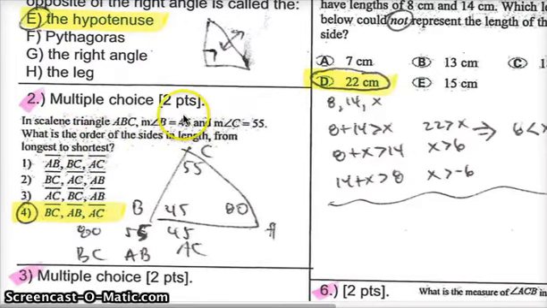So they give me angles and they want me to go to sides. So the first thing I'm going to do is make sure I have all of my angle measures. I have 45 and 55, but I don't have this one. You can use the triangle sum theorem, blank plus blank plus blank equals 180. You'll recognize that A is equal to 80 degrees.